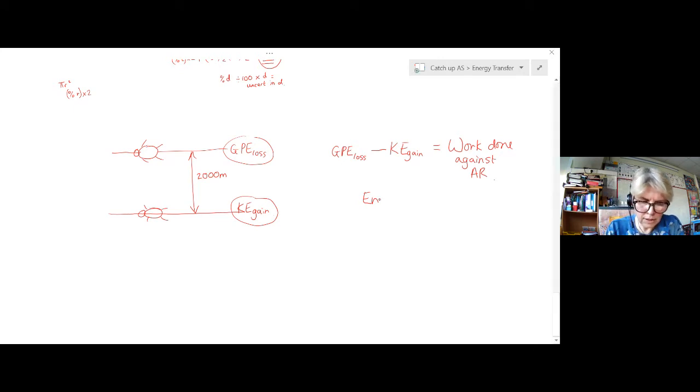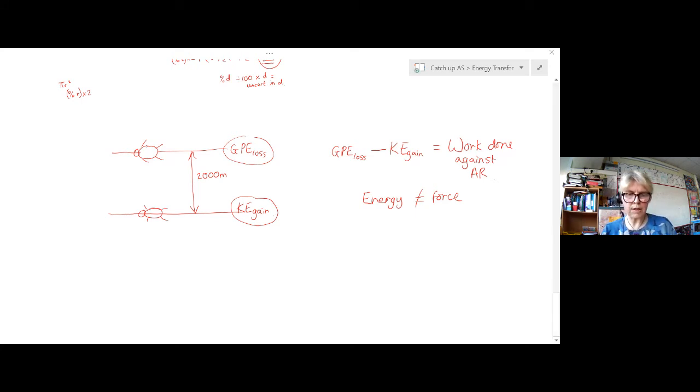Because energy is not equal to a force. But if you times that force by a distance, you get work done. And then you can look at, okay, it's work done. And what are you doing work done against? You could be doing work done against gravity if you were lifting it against gravity. You could be doing work done against air resistance, like in the case of this example that he's passing through the air. So be careful.